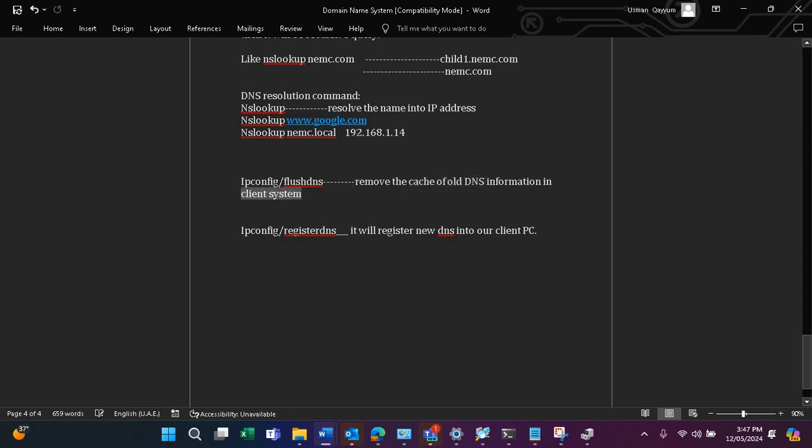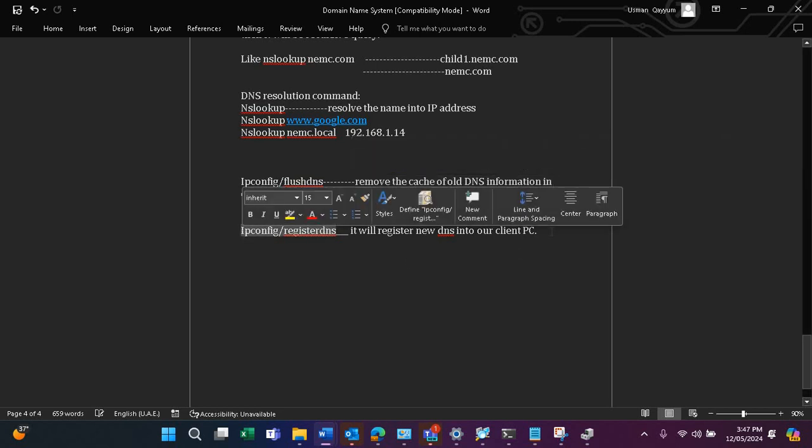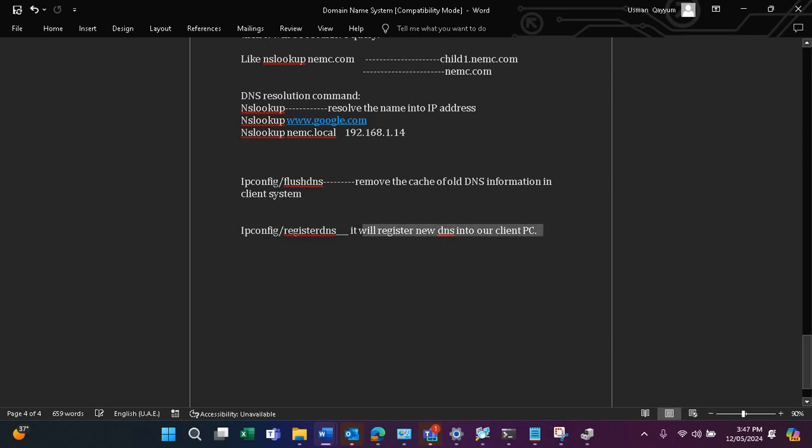The ipconfig /flushdns command removes the cache of old servers, and we can register with the new server. Then ipconfig /registerdns is the command that registers the new DNS on the client PC. If we have a new DNS server, we can register it through the command ipconfig /registerdns.